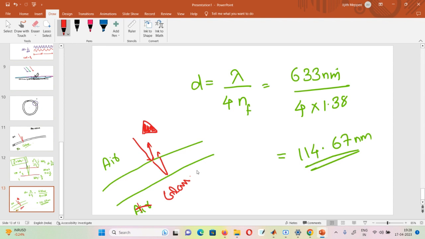Got it? Because whenever you put glass here, there is going to be an extra phase difference. The corresponding path difference will be lambda by 2, and this lambda by 2 and the top lambda by 2 will cancel. So what you are going to get is an anti-reflection coating. In the case of the bubble, it forms a bright interference fringe, but whenever you put glass at the bottom, you are going to get dark. There will not be any image for that particular red. Got it? Is it clear?